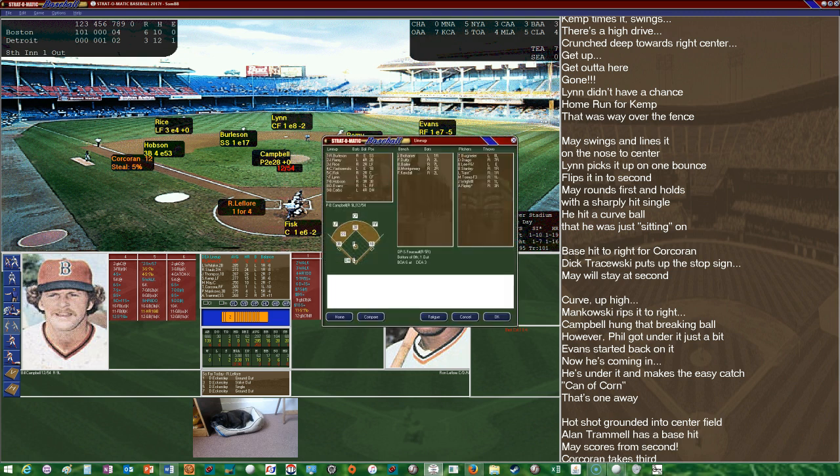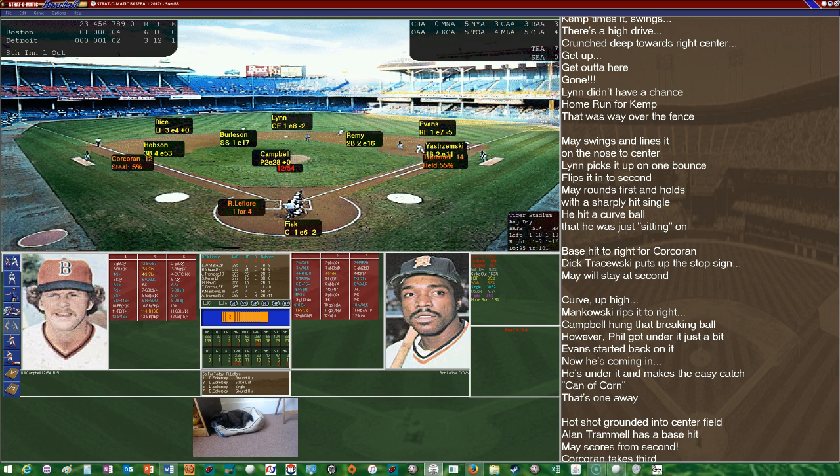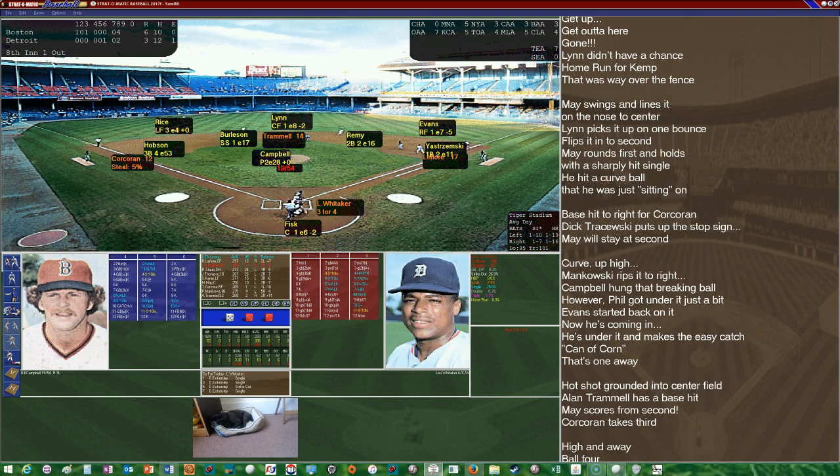Let's check the Red Sox bullpen here. Bob Stanley is up and throwing in the Red Sox pen. Top of the order up now. And he'll draw a walk to load the bases.